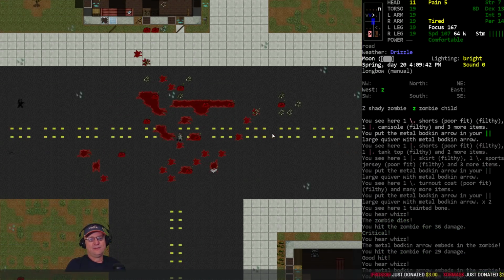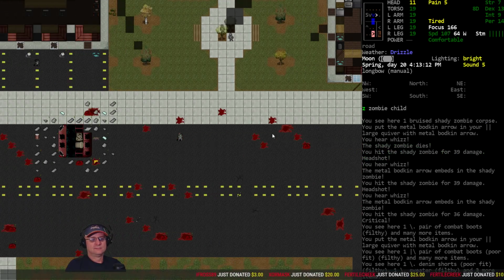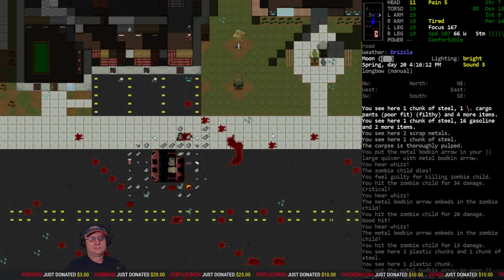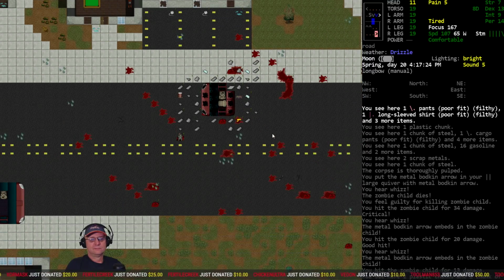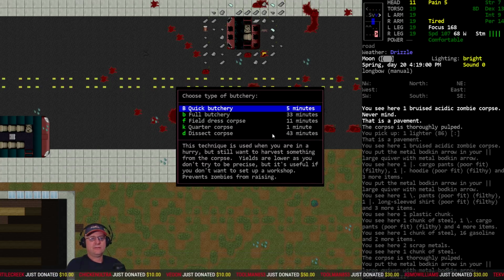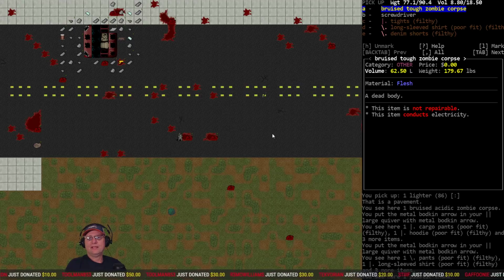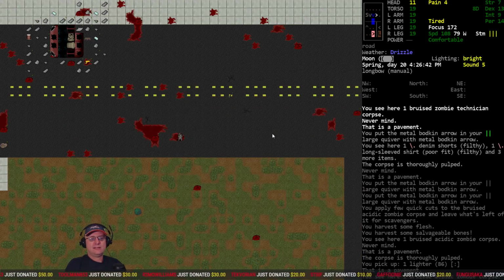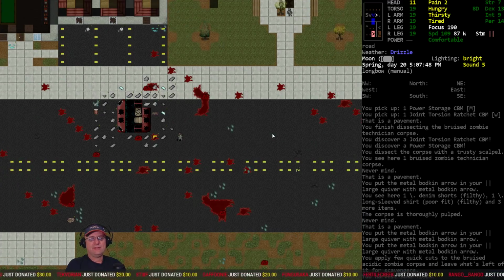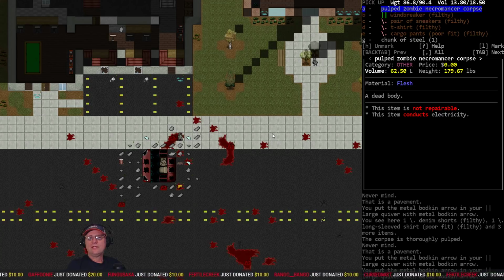Alright, let's go get our arrows back first. Alright, grab that, smash. That's the acid zombie. Quick butcher that. There was no other acid. Screwdriver. Alright, there's the tech. Joint torsion! Well, we'll take that. Not that I'm ever actually going to successfully install a CBM. That's the necromancer who's now been pulped.